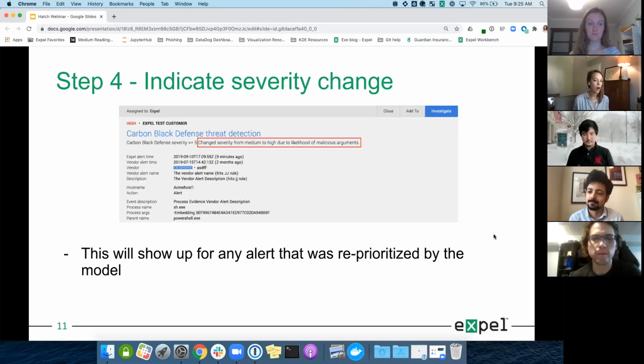Yeah, so the process for collecting feedback from analysts is, especially as we rolled this out, we just tried to make sure it was a really open process of letting analysts know. I worked with them as we rolled it out to explain how it worked. And then we set up a process where if they had concerns, like if they said, hey, this one got moved to high and we don't think it should have, they can just reach out directly to me and let me know when they're seeing that type of stuff. And they've been really good about reaching out when they don't think, like in your example, it got reprioritized to high and it shouldn't have, or vice versa, if it didn't get reprioritized and it should have, they'll reach out and we can collect that information.